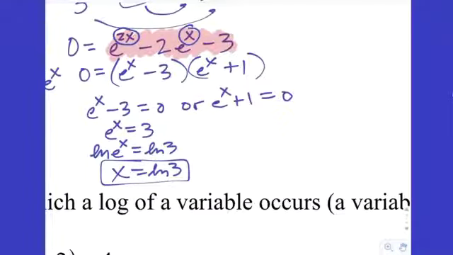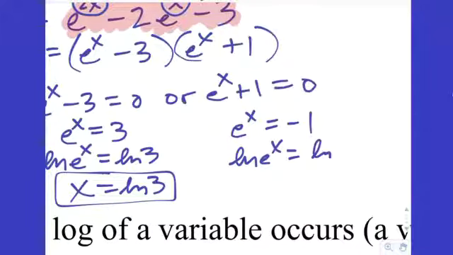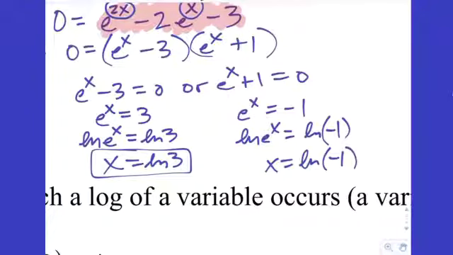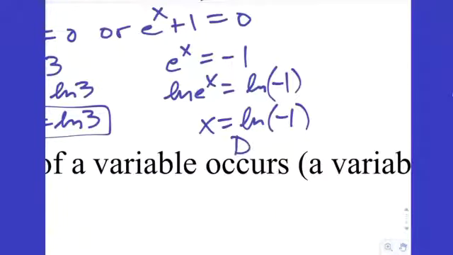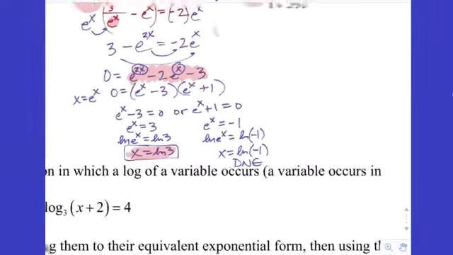Yay! Now on the other side, very similarly, we separated e to the x, oops, I wrote that backwards. e to the x equals negative 1, take the natural log of both sides, and you get x equals the natural log of negative 1. If you box it up and walk away, did you get them both? No. What do we know about the natural log of negative 1? It does not exist. Good. We can only take logs of positive numbers. So the only solution is the natural log of 3.